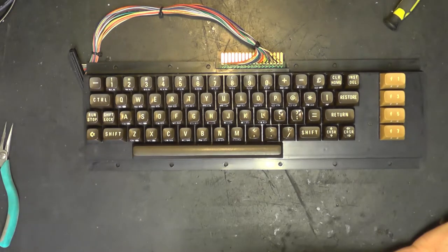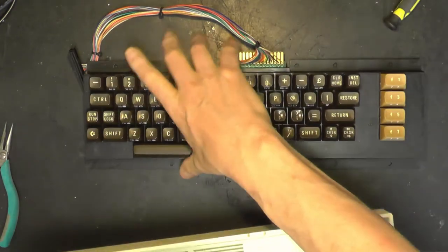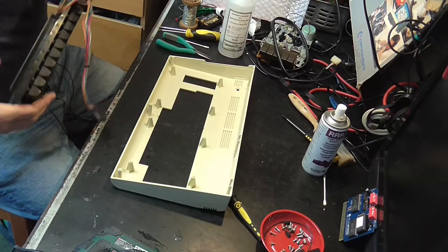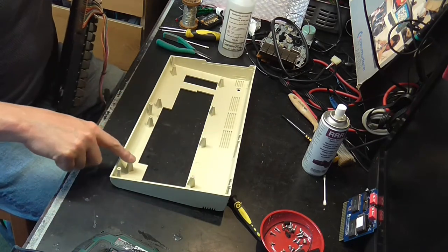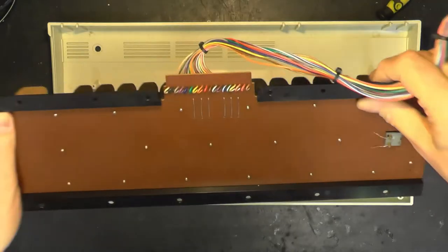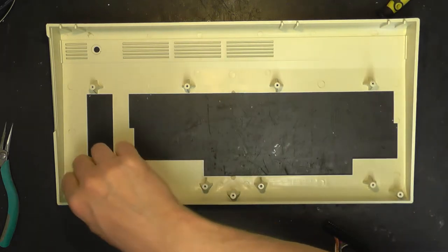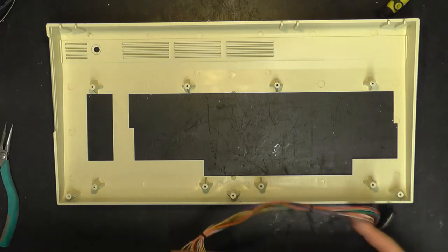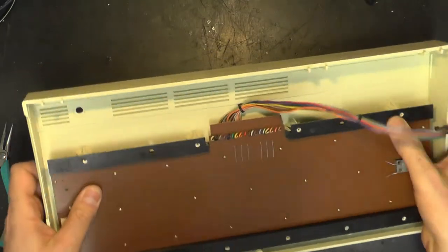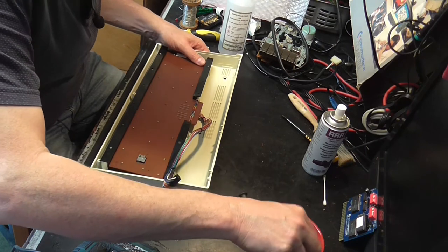Right, let's get it back in the case. So, okay, looks like 1, 2, 3, 4, 5, 6, 7, 8 screws. And two of these, if you look at the pillars, they've got proud parts, and that's to center the keyboard up. So I'll get that in there like that. And we can see those proud parts are just coming through there to center up the keys.